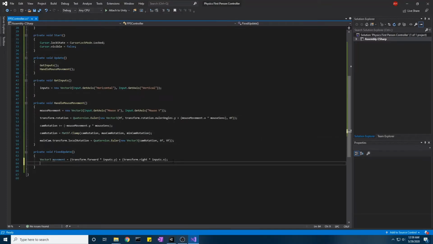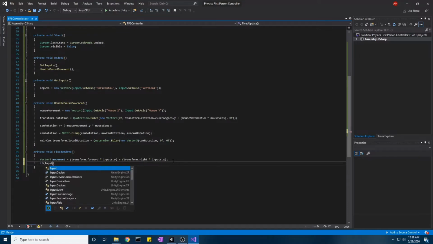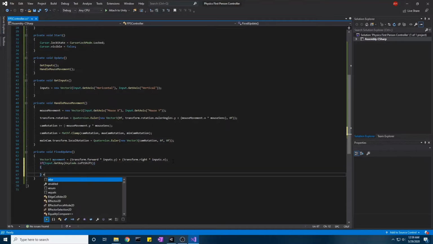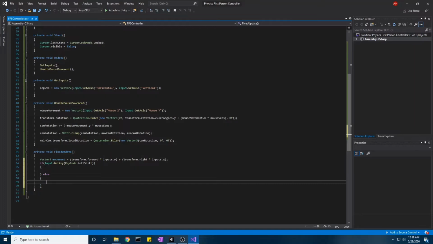So this gives me the movement vector in terms of right and forward. And so we want to do a very basic check here to see if we're pressing the shift key, and the reason we're doing this is for sprinting. So if we're pressing the shift key, we're going to say movement times equal to run speed.